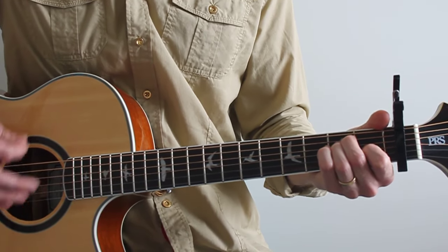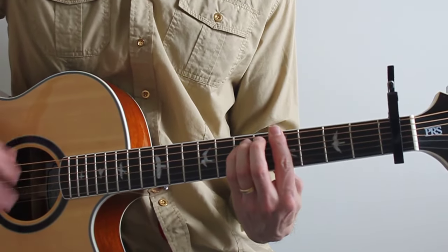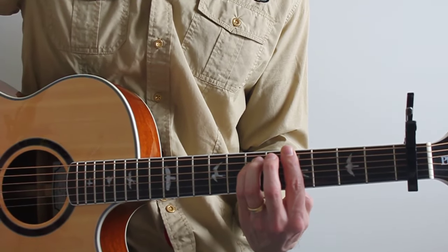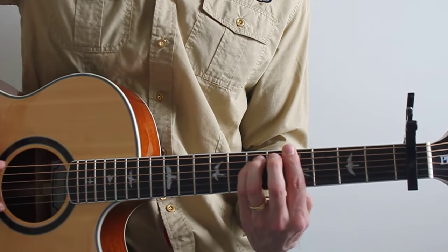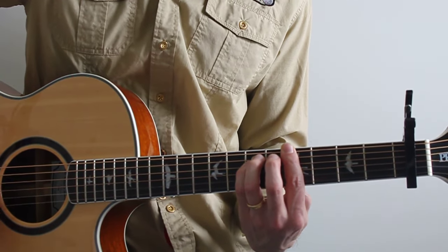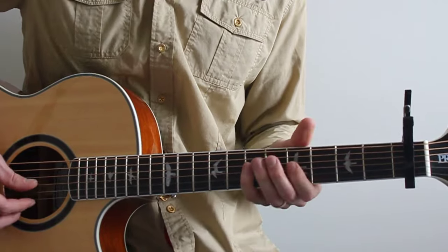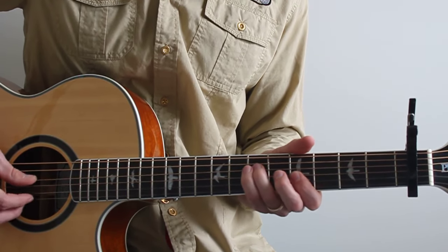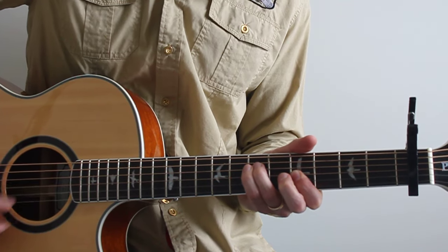E again — bittersweet and strange — this is a G sharp minor. It's the same fingering as the F sharp minor, just up a couple. I'm playing that: 4, 6, 6, 4, 4, 4. Or you can play it up here: 4, 4, 4 — or add the 6 here: 6, 4, 4, 4.